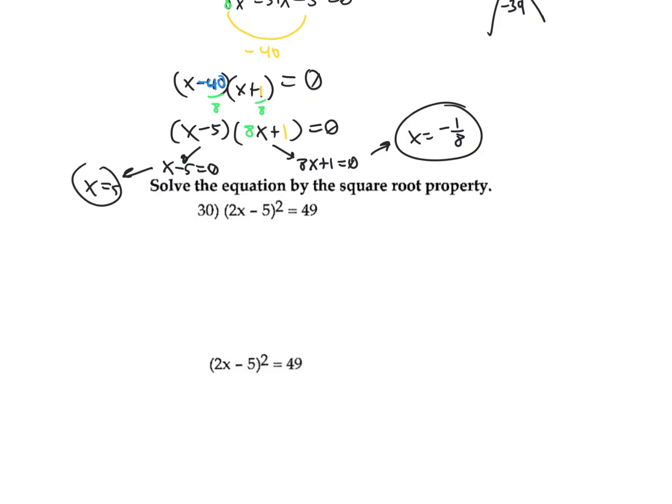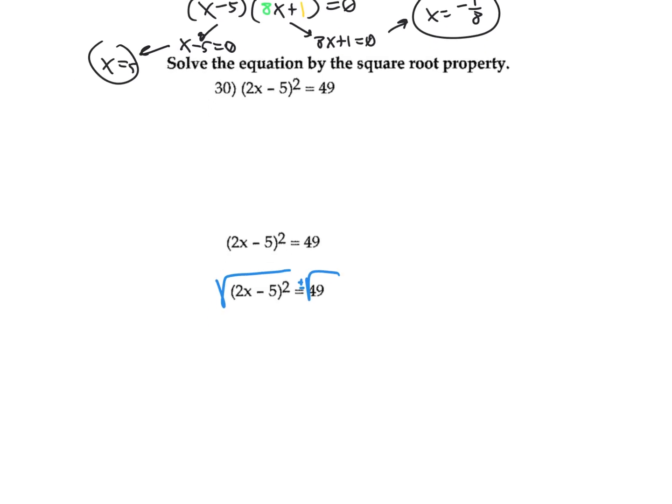Now, what that means is you can hit it with the move. What's the move? The move is to take the square root of both sides. Notice how I put a little plus minus on this side. Okay. Now, why did we do that? Because this blue square root symbol cancels this 2, and the next thing you know, you have 2x minus 5. And that's going to equal plus minus the square root of 49. I think we understand that that is 7.